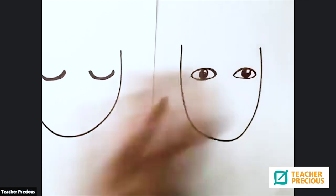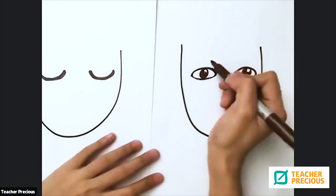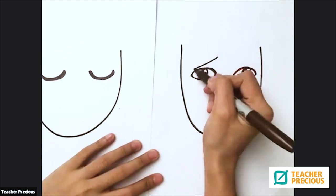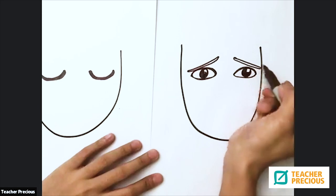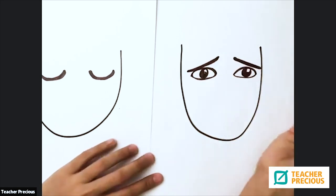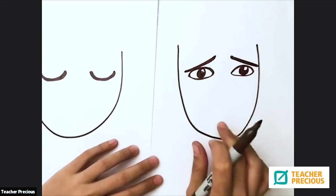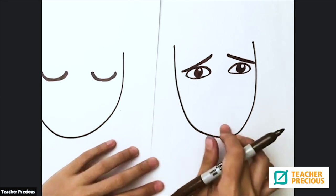So remember the eyebrows. I'm gonna show my face again. So you observe. The eyebrows of a sad face is from here. Pag ganun. You know. So you have to observe. So we will do that. Look, tingnan nyo. Magbabago yung emotion. Slanting outwards. Now it looks sad. Actually, any negative emotion can be like this. It can be worried. It can be sad.